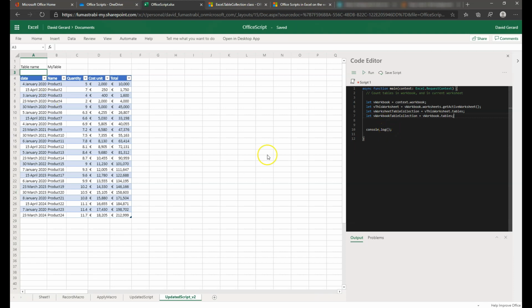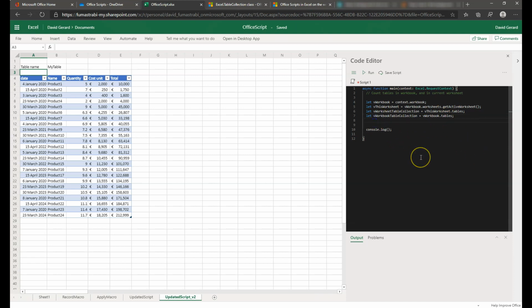We want to count how many we have. That's quite interesting: we have a get count method to count how many items we have, but it works a bit differently from the other things that we have.